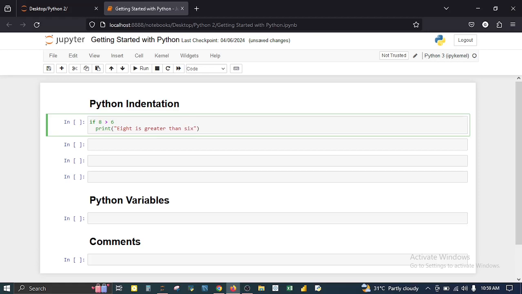Okay, let's run this block of code. So what I was saying, if 8 is greater than 6, now the next line, you can see that there is indentation. So this shows that both are a block of code. We run this block of code. We click run.